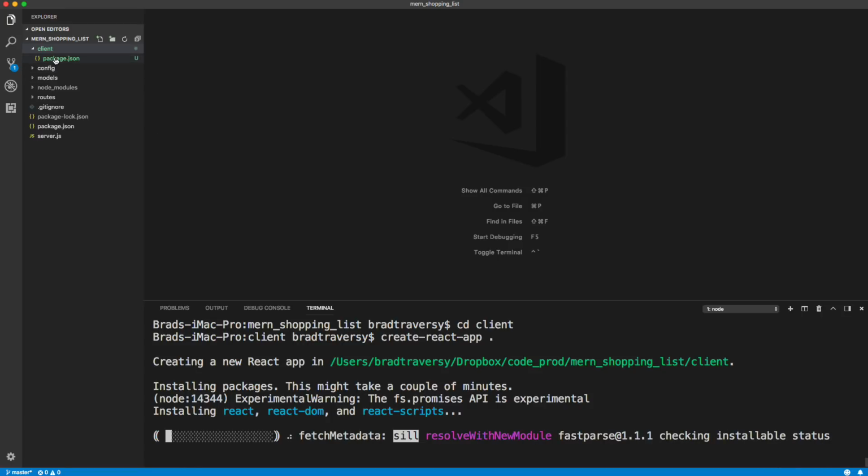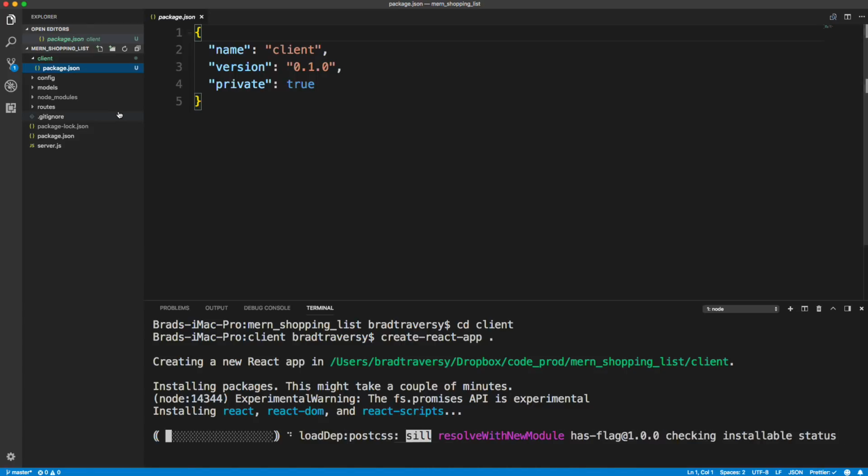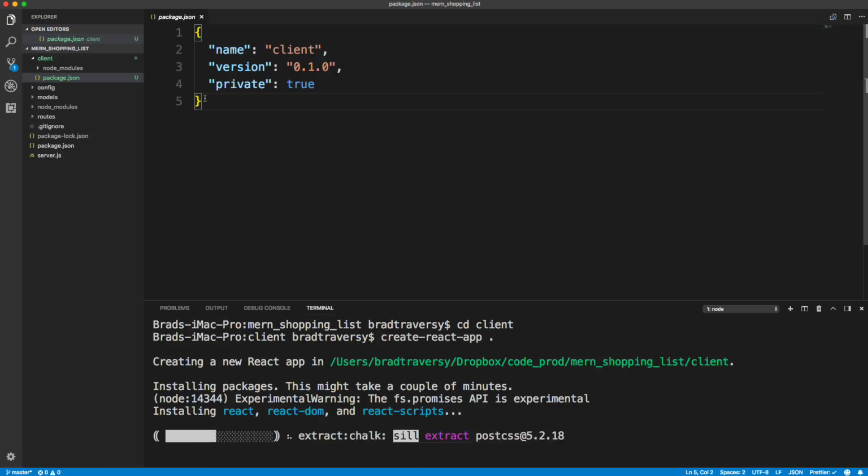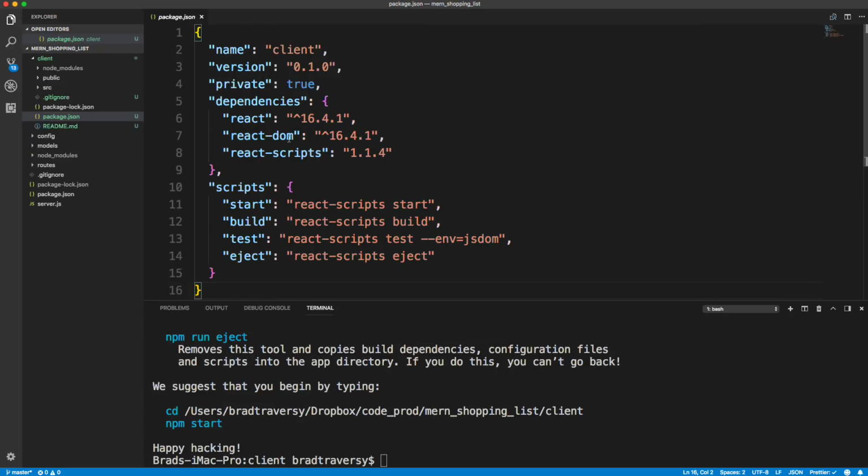And it's going to create a package.json. And keep in mind, this package.json is completely separate from your server's package.json. Okay, this is the client side. Everything in here is client side. Everything out here is server side. Okay, this is a full stack app. And this package.json should change once all this stuff is done. And this sometimes takes a minute or two. Okay, so this is the client-side package.json.